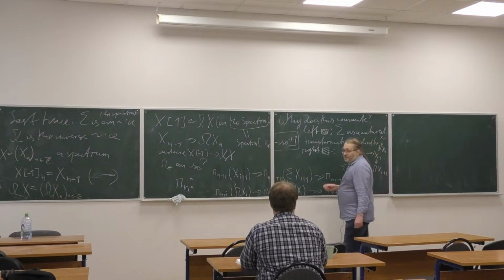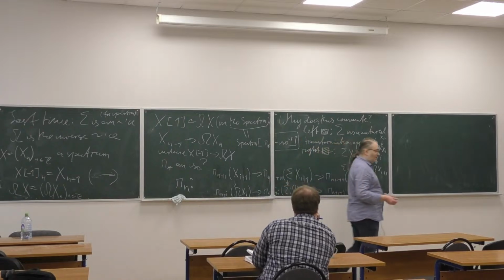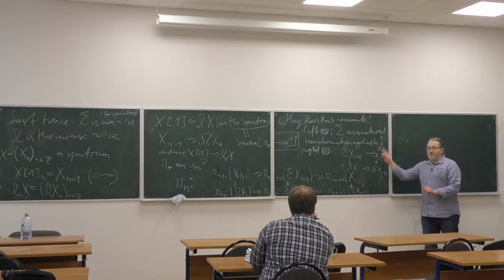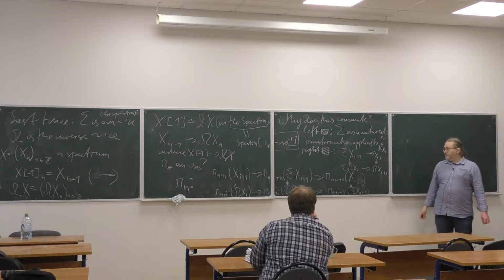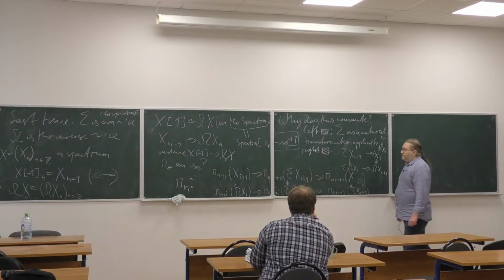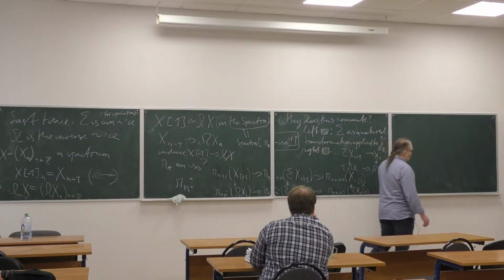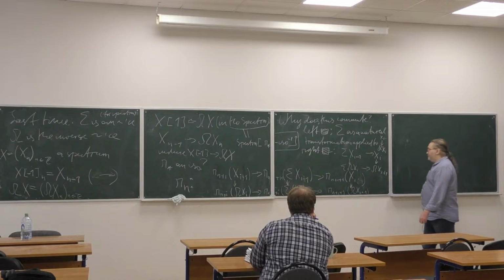Okay, all maps in this diagram are more or less clear. But why does the diagram commute? This time we only have spaces. There aren't any spectra here. We just have X_i, X_{i-1}, and so on. Any suggestions? How to prove that this diagram commutes?